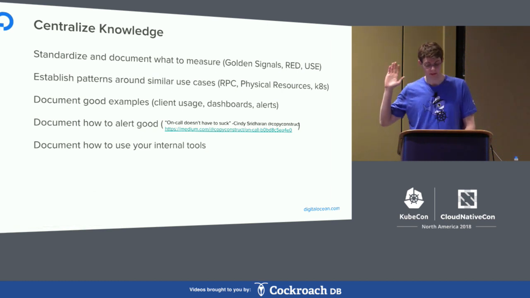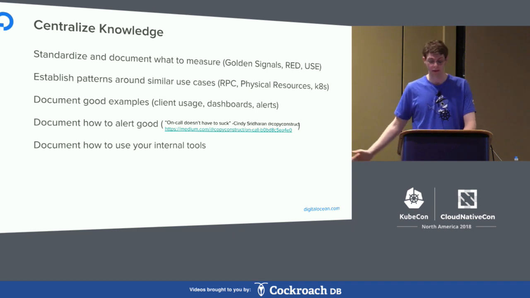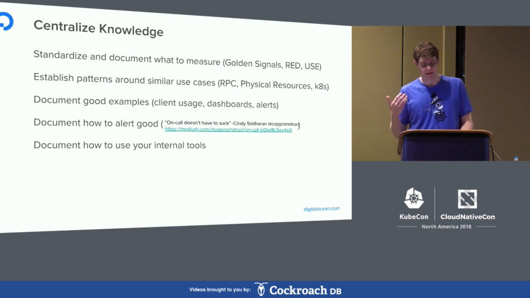You need to be able to point people at a place where they can learn about what they should be measuring. They should go read the golden signals chapter in the SRE book or use the USE method or something like that. Helping them be able to quantify that user experience is good stuff. You should, as a person doing this, create common metrics patterns for things like RPC apps and Kubernetes apps and things that are similar, so that you can apply general purpose alerts and general purpose dashboards to make it easy for everybody to understand all of the systems that share these characteristics. Make them go read Cindy's blog post about how to do alerts right.